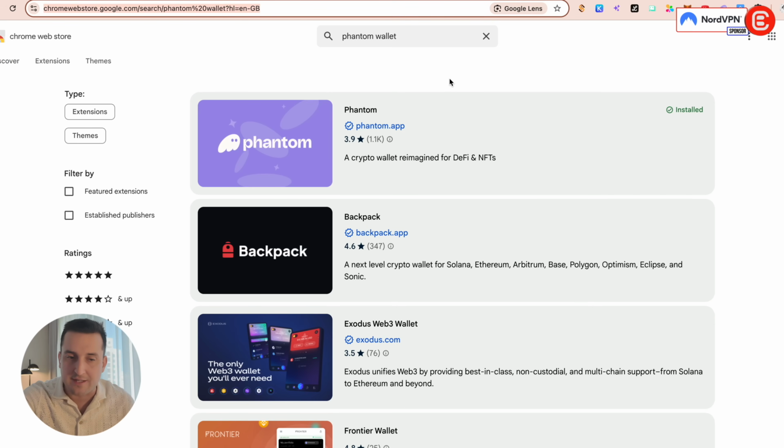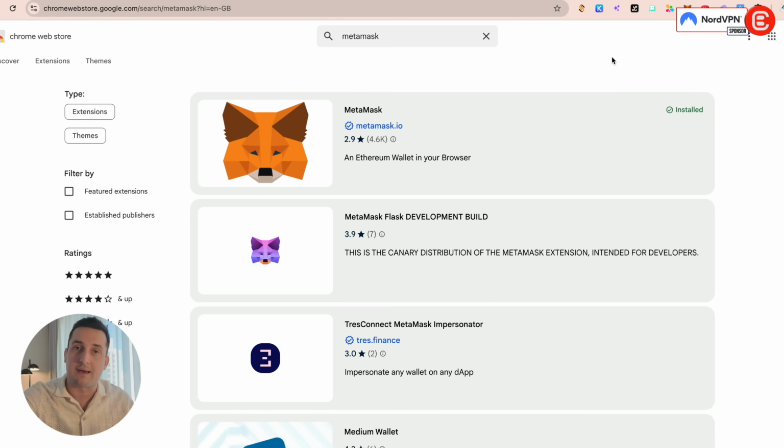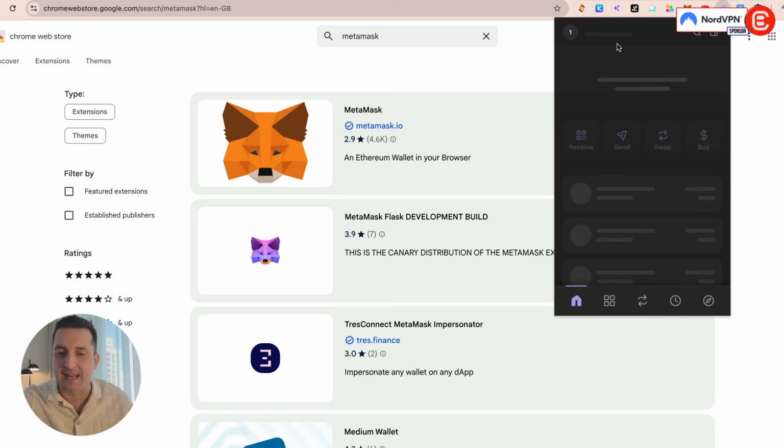And you search for Phantom Wallet. Okay, Phantom Wallet is the one you use on the Solana blockchain. I'm going to explain in a second. And the other one is MetaMask, which you use on Ethereum and more EVM compatible chains. So most of the stuff you can do with these two. Like 90% of the stuff that you want to buy will be available either through Phantom or through MetaMask. Okay? Here's what you do. You download this and you add them as an extension.